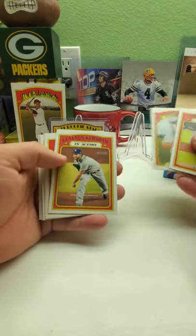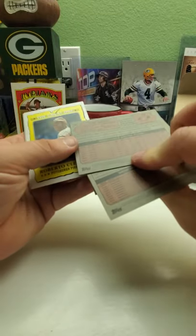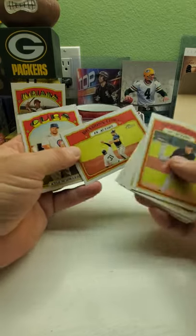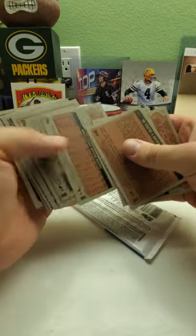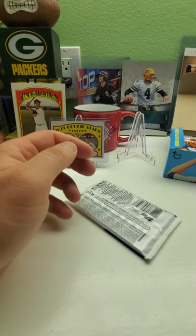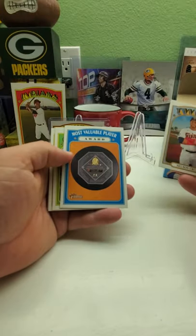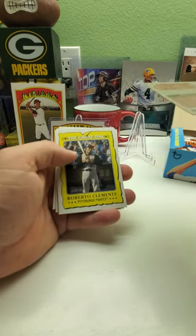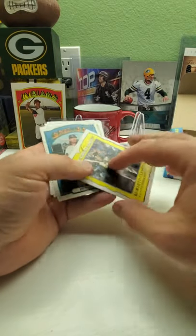Shane Bieber in action, Clayton Kershaw in action, Carlos Santana. José Abreu — that's a nice-looking card of him. And we have a Roberto Clemente 'The Great One' — that's an insert. Brandon Lowe and Kyle Schwarber, so there shouldn't be a short print in there but I'll double-check just in case. No short prints. Nelson Cruz got the Most Valuable Player award. That's Manny, Grandal, Blake James. Another 'The Great One' Roberto Clemente. So we got two Clementes — I wanted to fit a Clemente set or something.